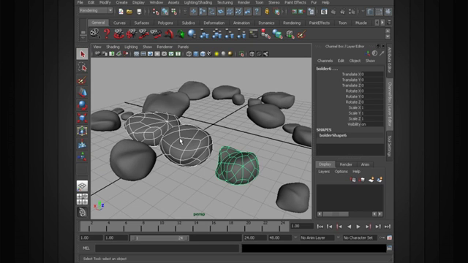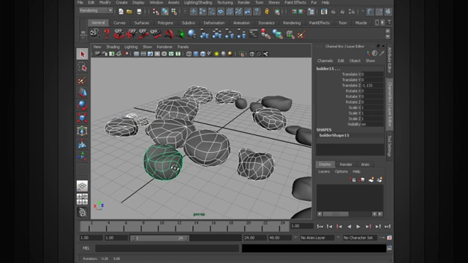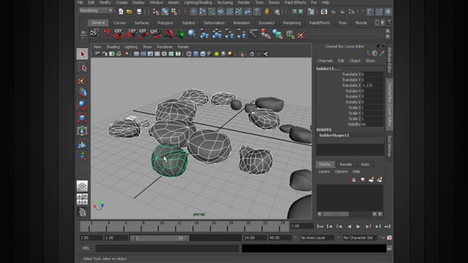Now you'll notice that the highlight or the wireframe on some of these objects are white and some of them are green. The green wireframe really just signifies the last object that I have selected in my entire group of selections here. So you can see as I start to shift click, again, the last object that I add to my selection will always be highlighted green. Now in Maya, your selection order is really important. As you start to get a little bit further into Maya and begin working with tools and commands, your selection order is somewhat important. So you really do want to make it a habit of paying attention to exactly which object was your last selected.